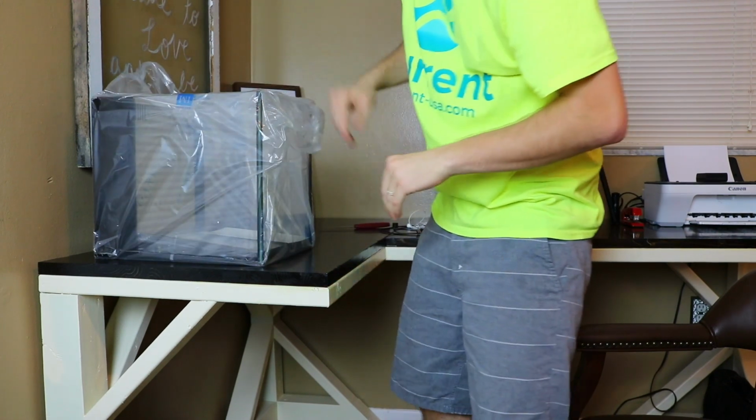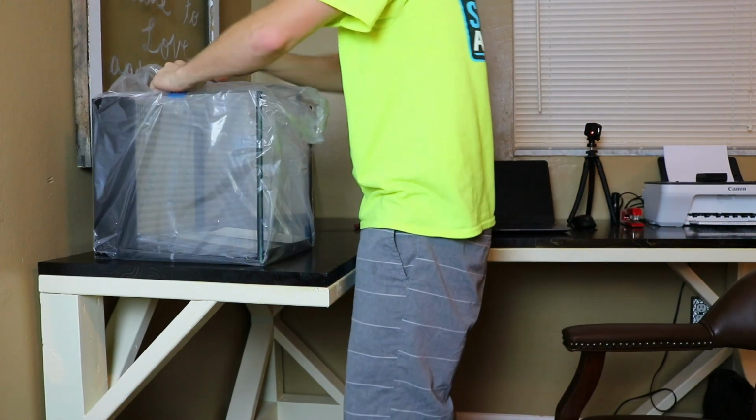Now, let me give you just a brief rundown on this tank. It's a 10-gallon Nuvo Fusion 10 all-in-one tank. It's beautiful. I bought it about 1.5 years ago. It's been set up for that long. We've got an AI Prime HD light up here. We've got an H80 Kessil up on the 2.5 elevated refugium.